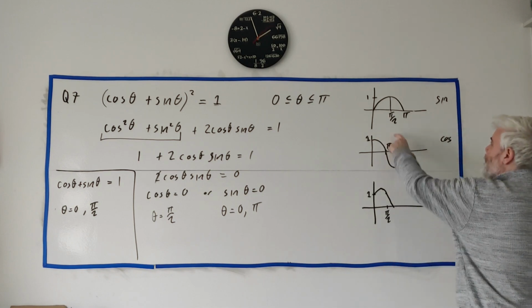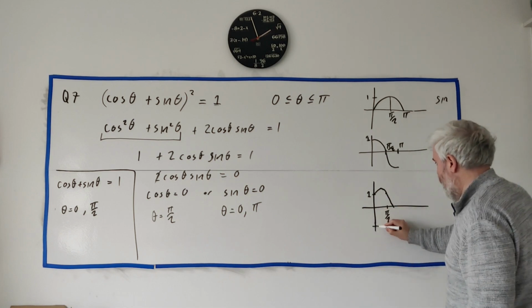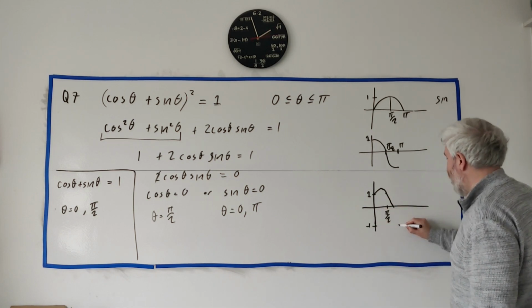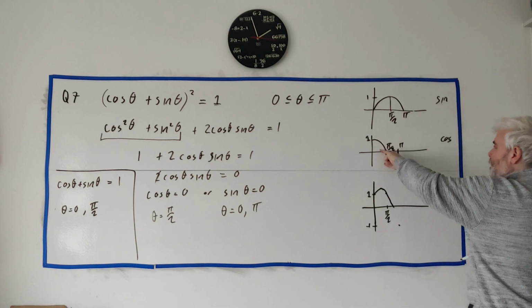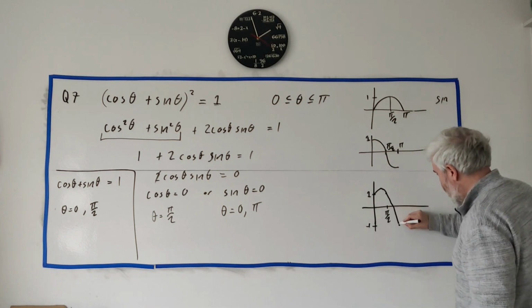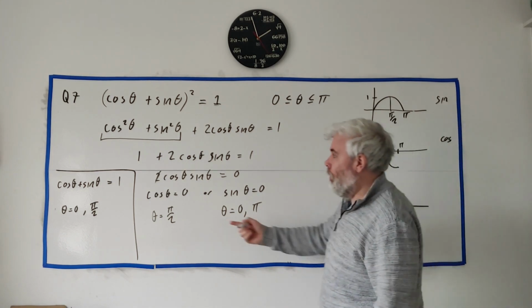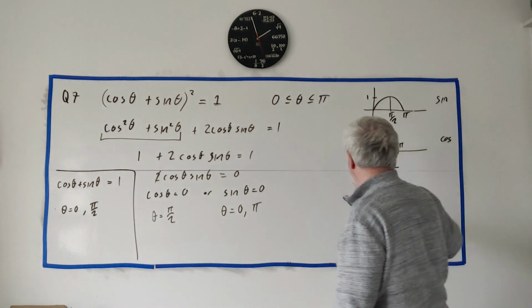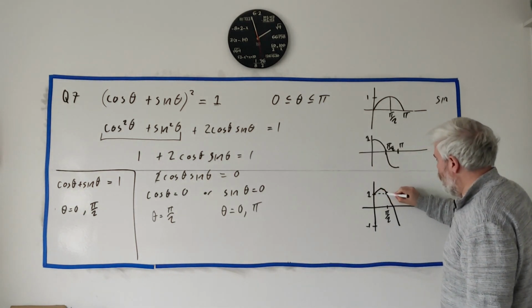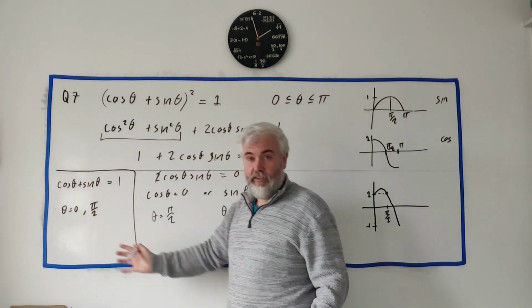And let's see, this gets all the way to 0 and that gets all the way to minus 1. So it gets down to here, and let's see, this stops going down and this is still going down. So this is still going down. It looks something like that. So to solve this, when is this equal to 1? There's two answers. There's only two answers. Just like they've given it to us here.